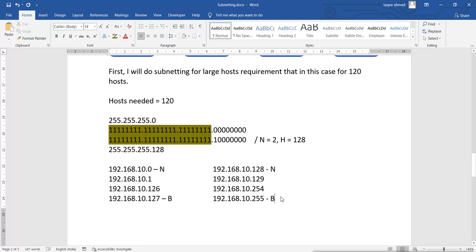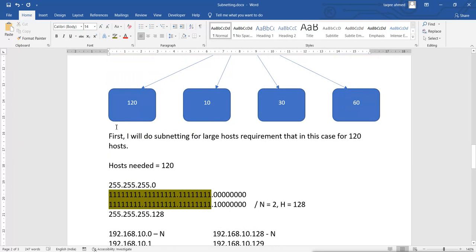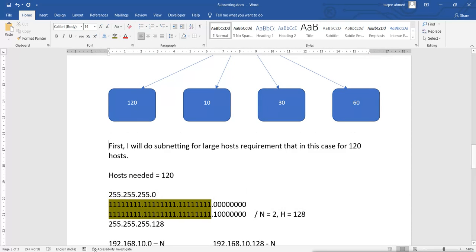Now I will assign this first subnet to this department.